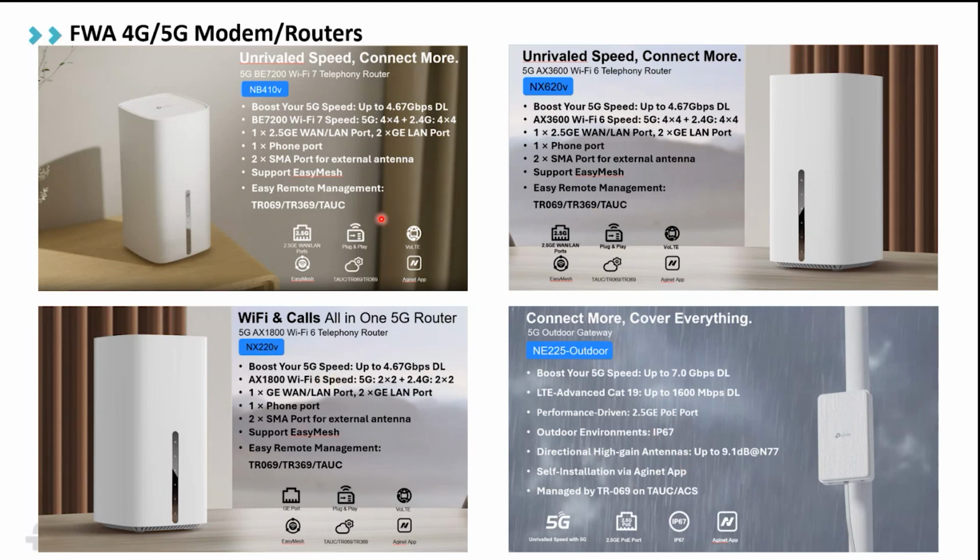All three indoor units are Wi-Fi on board as well. So a Wi-Fi 7 with a 4x4 dual band, a Wi-Fi 6 4x4 dual band as well, and then another Wi-Fi 6 with a more entry level 2x2. But all of these CPEs have an Ethernet WAN port as well.